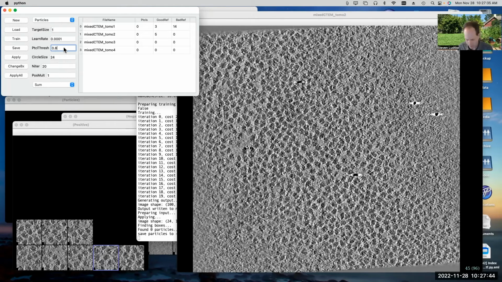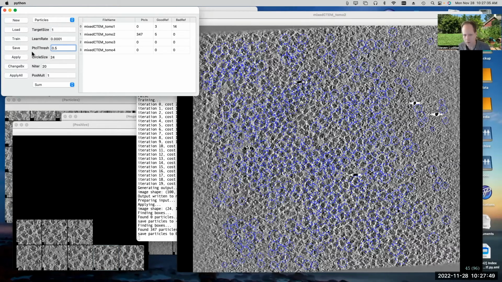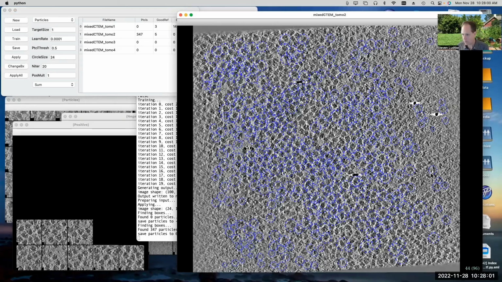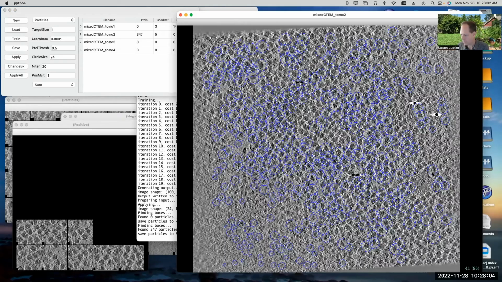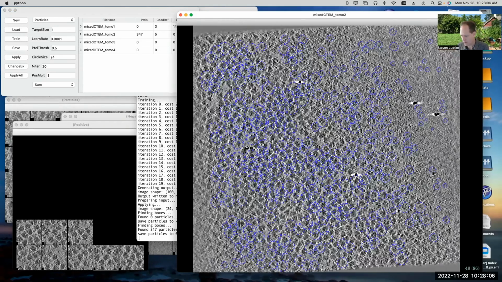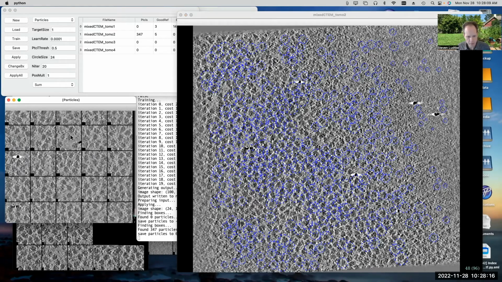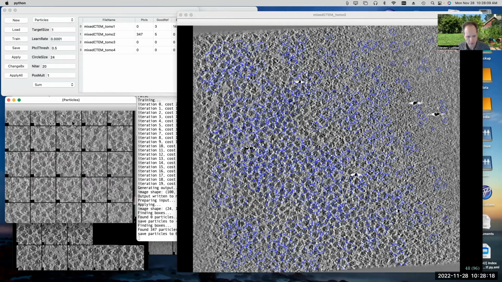Well, we can try lowering the particle threshold and see if that helps. Oh, there we go. Okay. So the threshold was just set a little bit too high for the particular network I came up with. That's what I was doing wrong. All right, so now you can see it boxed out a lot of particles. Did it box out all the particles? No, clearly not. It missed this one, but it got this one. Anyways, we can look at the bottom, the particles that it selected.